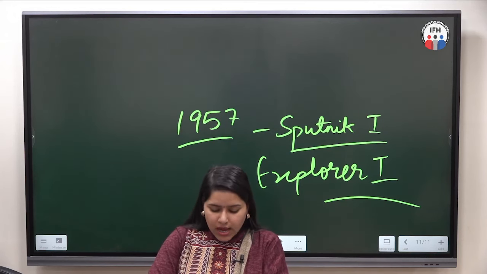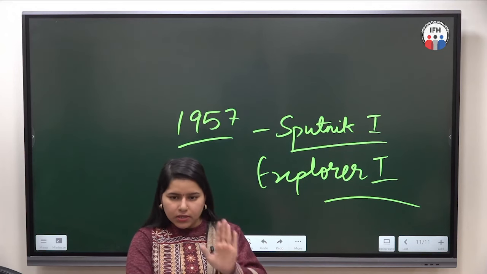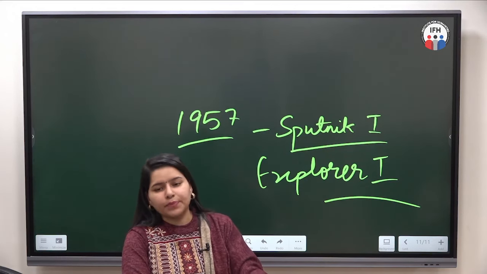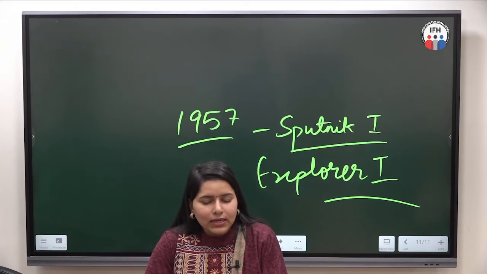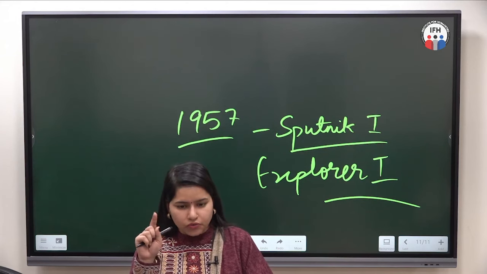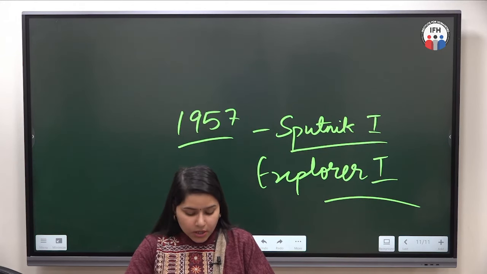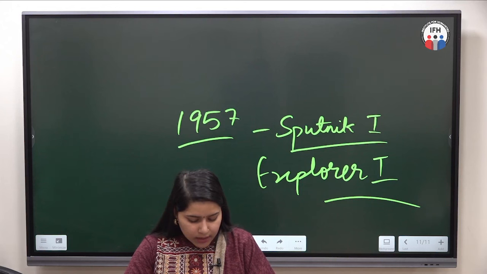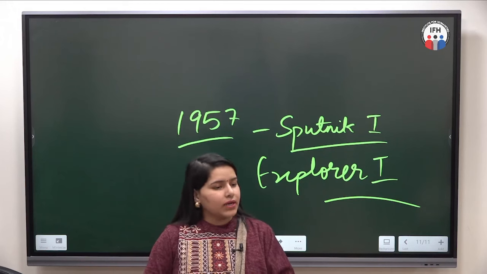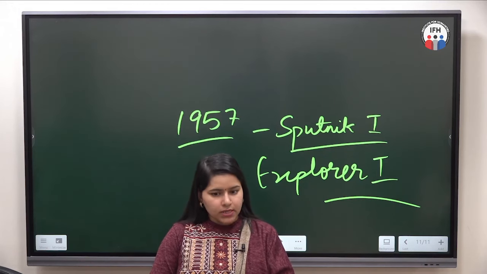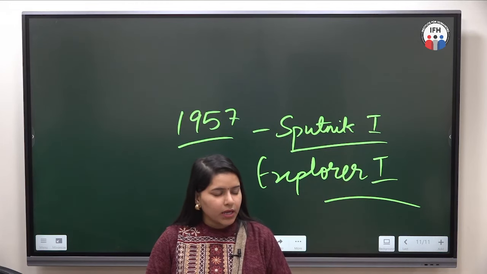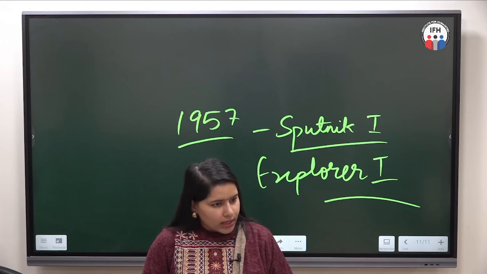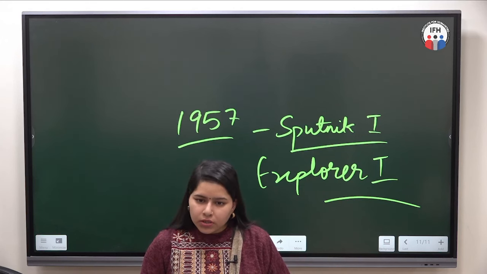Now, the Cuban Missile Crisis, a very, very important event of the Cold War. Here you just have to listen to the story first, then you will underline. First, what happened in the Cuban Missile Crisis: the US planned that they would invade Cuba through the Bay of Pigs. Now in your map I have marked the Bay of Pigs. Can you see this? Yeah. So they would invade Cuba through the Bay of Pigs and overthrow the communist government led by Fidel Castro, who was supported by the Soviet Union.